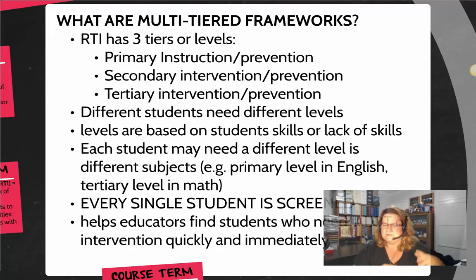Now, some students might be like rock stars in one area and they might be totally fine with primary instruction. You just tell them once and they're great. But sometimes they need support in this third level, a really high level support in a certain area, and that's okay, okay? Every single student is screened, meaning every single student is given primary instruction and really screened to make sure that they understand the instructions and we can see where that early intervention needs to start, okay? And again, we'll talk about early intervention.